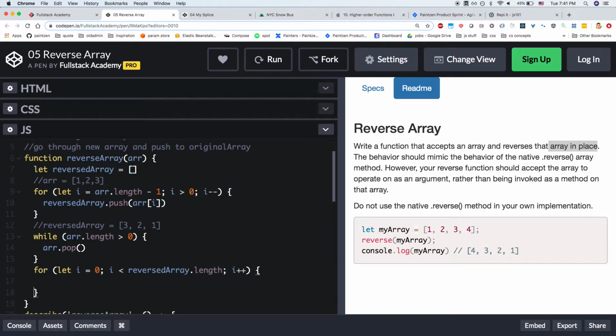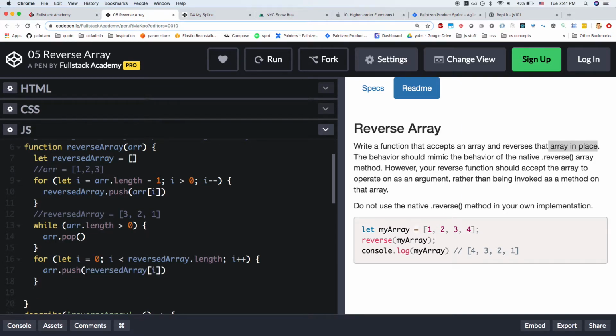I'm a little bit confused. Okay, so basically you just have to array.push the reversed array. Yeah. And then you pretty much retain the array itself. Exactly. And I think, does it return? I don't know. I'm just gonna return.